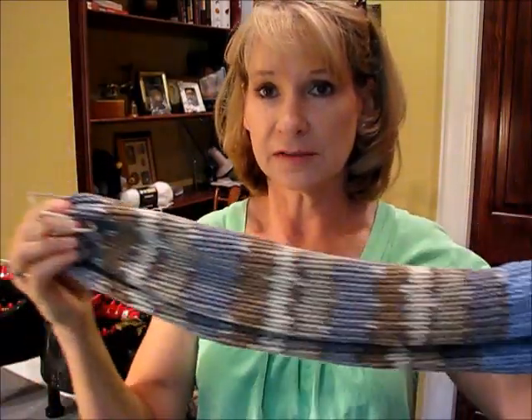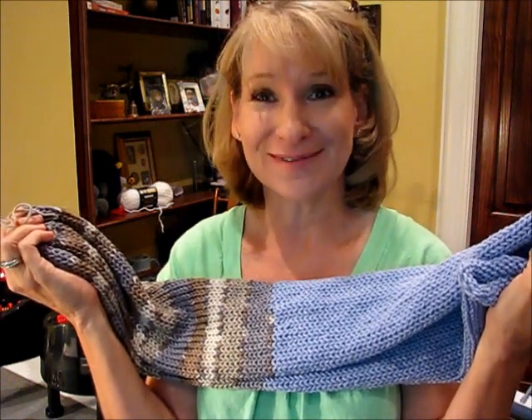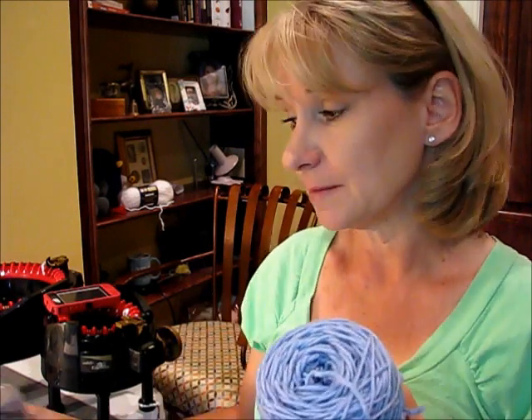I finished my big long tube and it still looks too long to me. I don't have any solutions; all I can tell you is that for me this has been trial and error — you keep trying, you keep toughing it out. That was still too big. I noticed that when I have these center pull balls, it creates absolutely zero tension when you're knitting. So I think I actually got a looser weave, believe it or not.